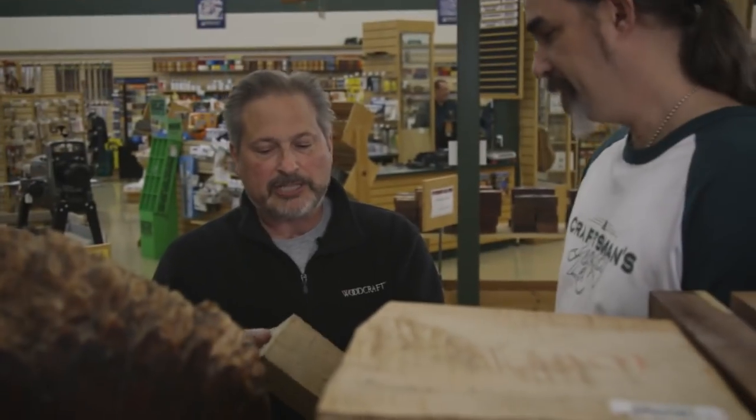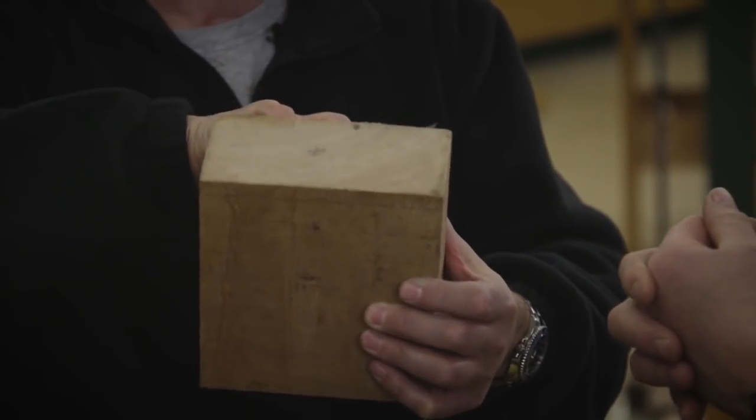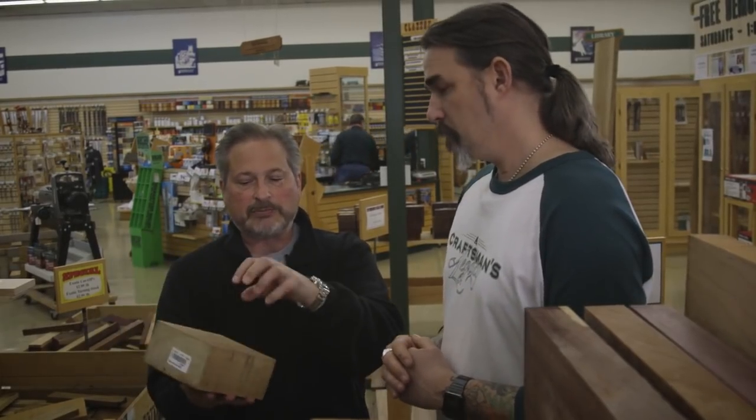So an easy wood to start with is this ambrosia maple. It might not look like the prettiest, but if you get some of the ambrosia inside when you turn it, it can really be a gorgeous piece of wood. Plus, it's not very expensive and easy to turn. And don't forget, you're going to put your faceplate on here too. You're going to look at the grain direction on this. As you can see, this grain is kind of in a bowl shape here. This is my personal preference, I like to have the top of my bowl on this side. So this would be the inside of my bowl, and this would be my foot.